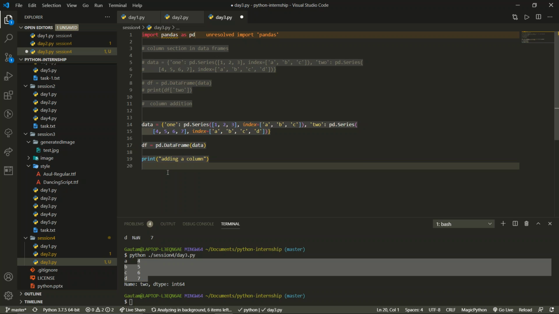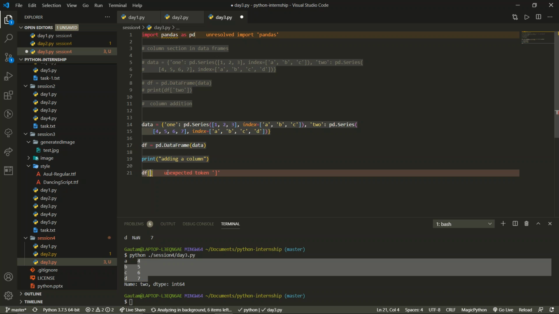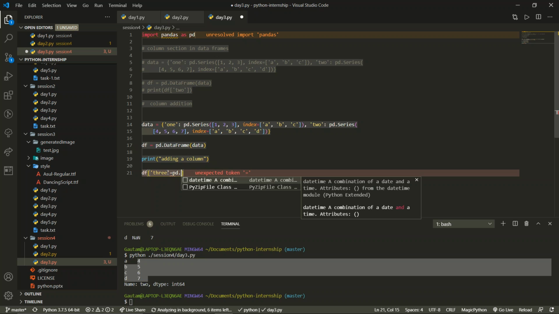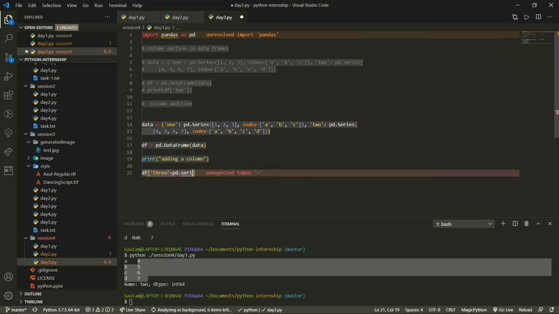After that, how to add it is a very simple step. df, that is the data frame object that we have created. Inside a square bracket, we take the column name, which is maybe 3. 3 is the column name. And inside that, we're going to pass a series, or any type of data you want to pass.